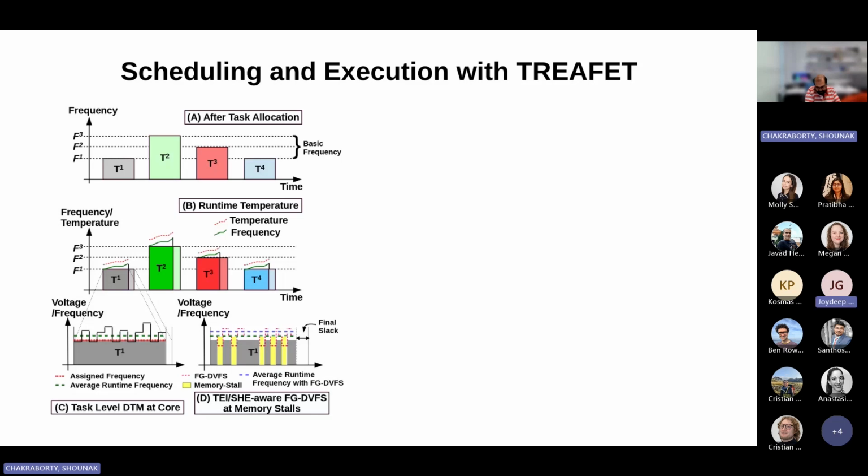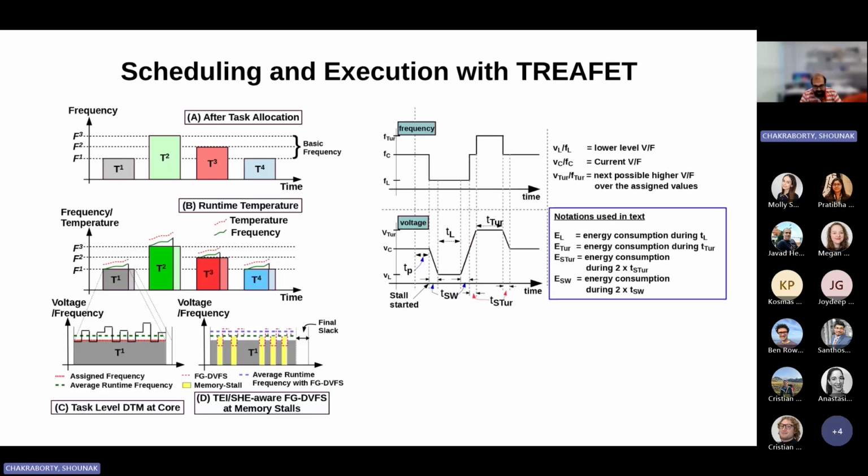The saved energy, what you have saved during the stall, should not be violated. That is a kind of calculated risk. So the saved energy will be traded off for that particular glitch. Once that span is over, you just come down by reducing the voltage to the assigned frequency level. So this is how it works. You can see, if I scale it, this diagram on the right side shows how the frequency and voltage will work.